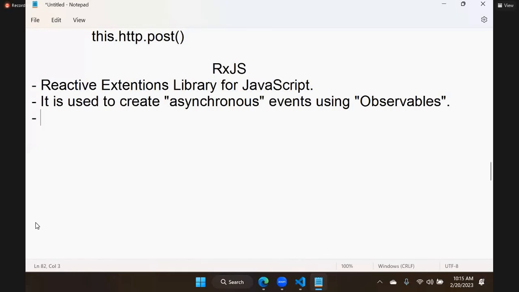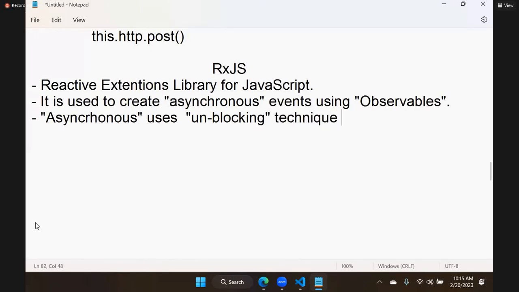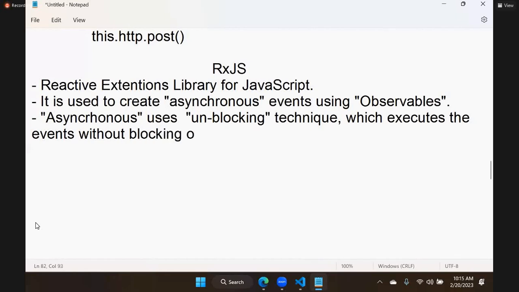That means, asynchronous means what? Asynchronous uses a non-blocking technique, which executes the events without blocking other requests. That is the main concept here.